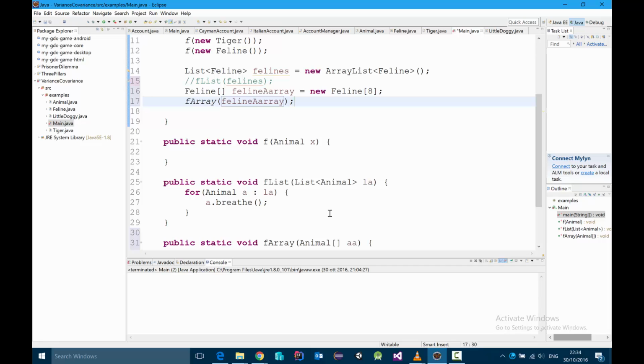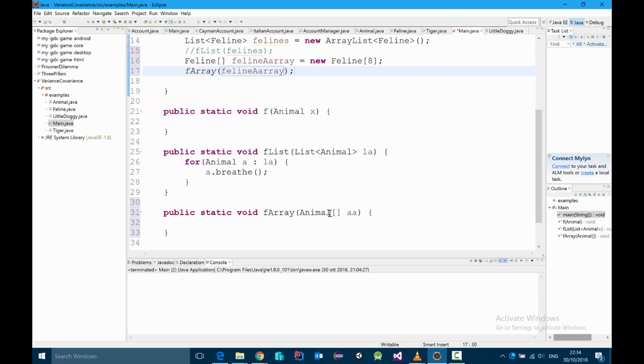And now maybe you will be a little bit confused and you will say, why this difference? Why is there such a discrimination between list of animal and array of animal? And also, I thought that using generics like list of animal was an improvement over using a simple array, or something more flexible than using a simple array. And in this case, it actually seems the array is the most powerful data structure, because I can do covariance on it. Well, usually if there's something that's forbidden in Java, there's a good reason, and the reason is that if it was allowed, it would introduce inconsistency, it would introduce the possibility for bugs.